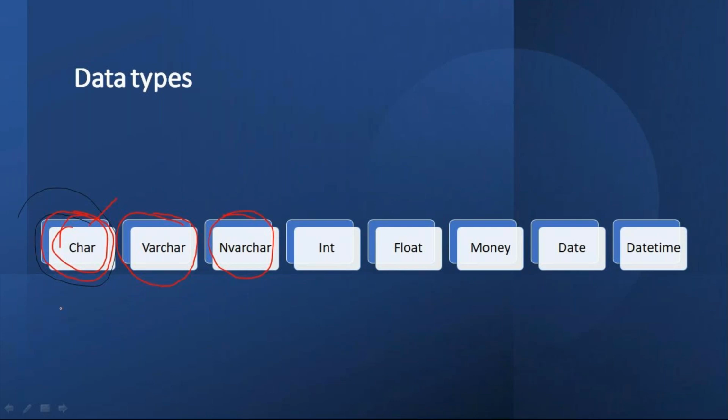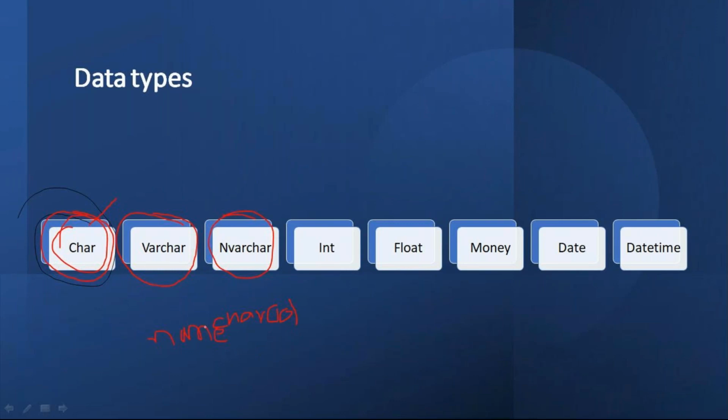What is leftover space? I will tell you. Now I have taken char of 10 here, for a name column.